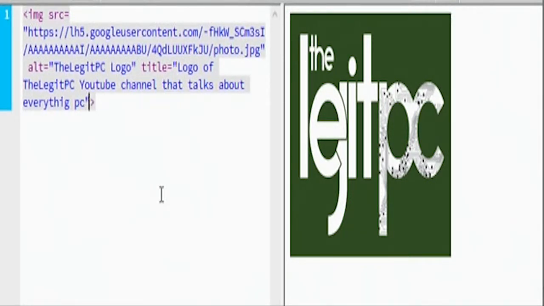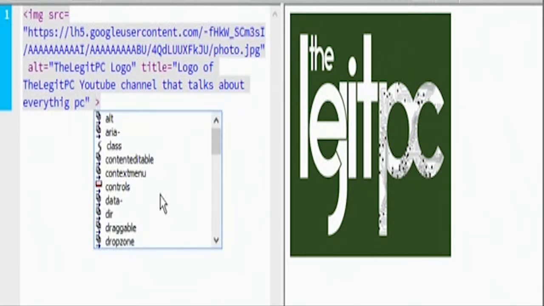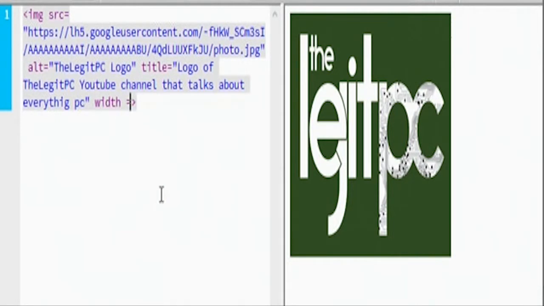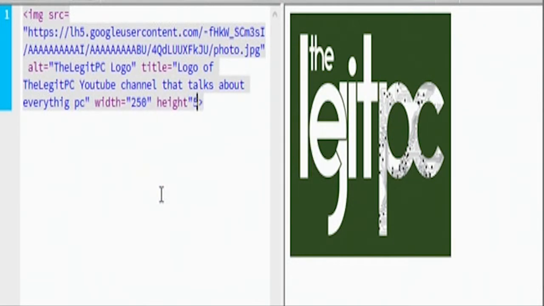Okay, now we're going to talk about some other attributes that you could also do in CSS, but right now we're going to talk about it in HTML. So we have width equals, I know it's a 250 by 250 image. And actually, you see that for whatever reason, it somehow popped up there that it knew that it was 250. Also, by the way, you need this forward slash.